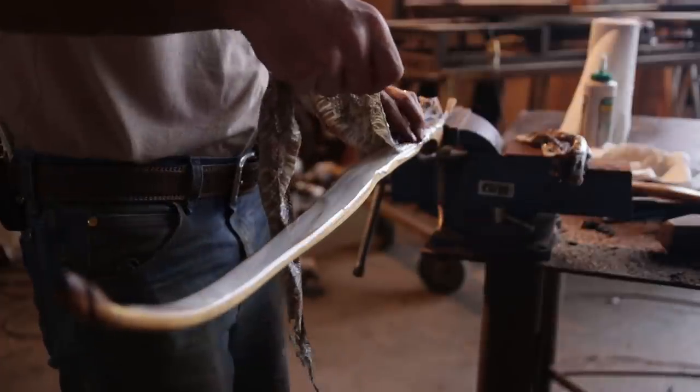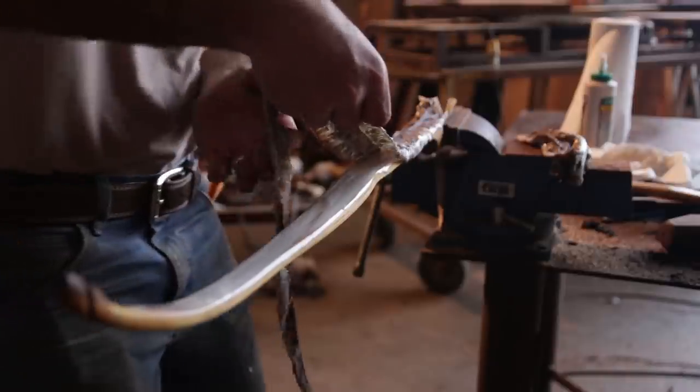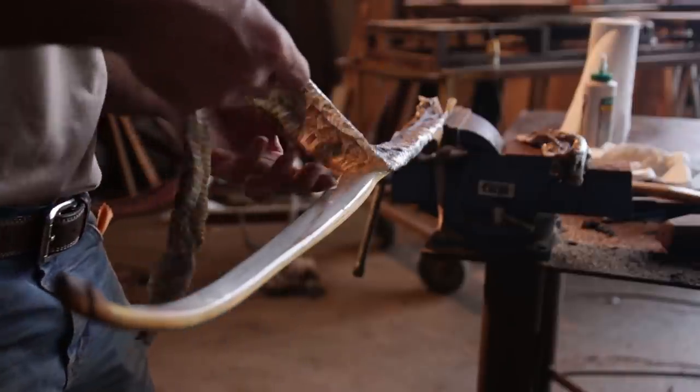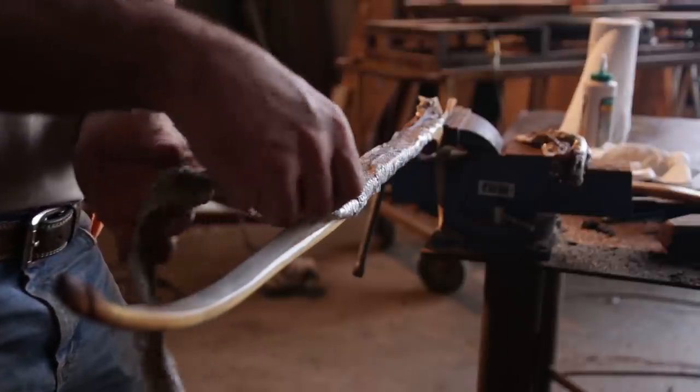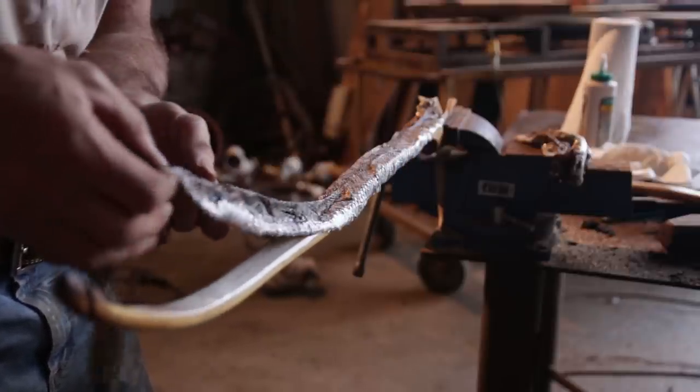Sinew tends to attract moisture, and so it's advisable to cover it with something. In this case, we're using copperhead skins, which not only help to protect the sinew, but are very attractive on the back of this bow.